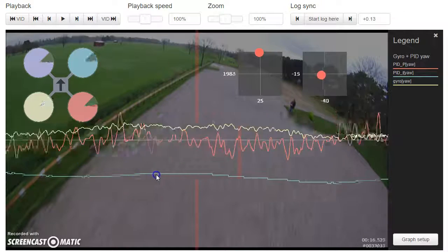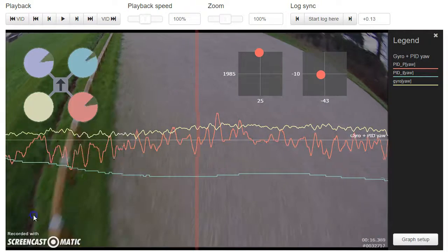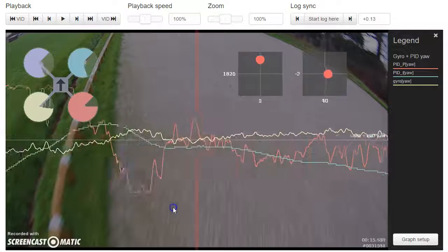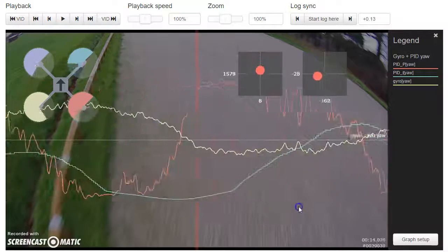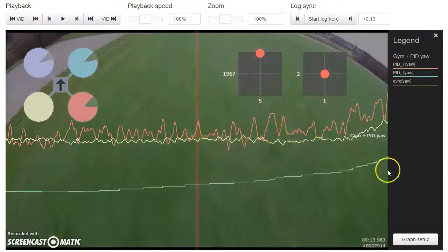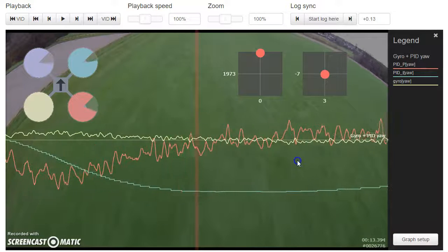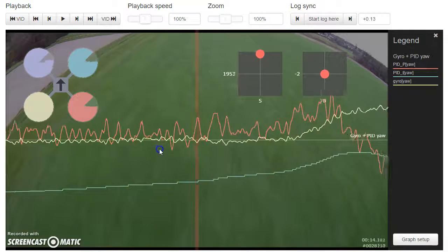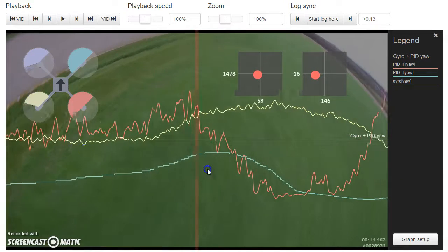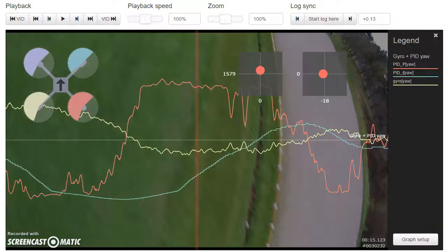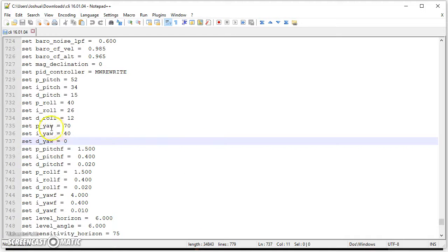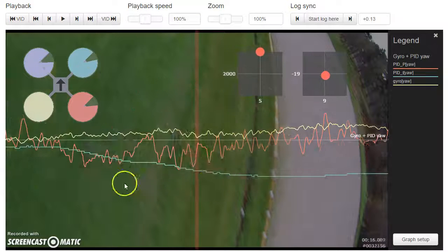So this to me looks like roughly a level of activity that I think would probably be good for yaw, just looking at how spiky this line is. I don't see any signs of oscillation or anything like that. A normal amount of movement. I think on this one, if your yaw feels good, I don't have any specific suggestions there. Your P is at 7. Yeah. Okay, so there you go.